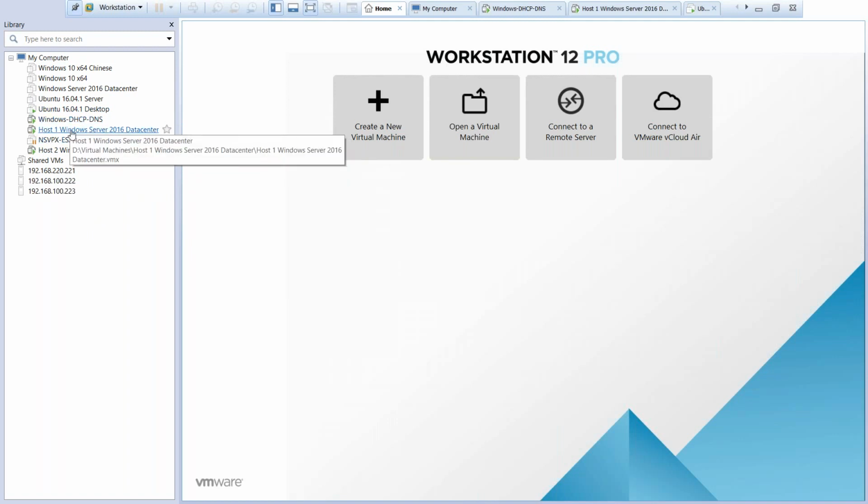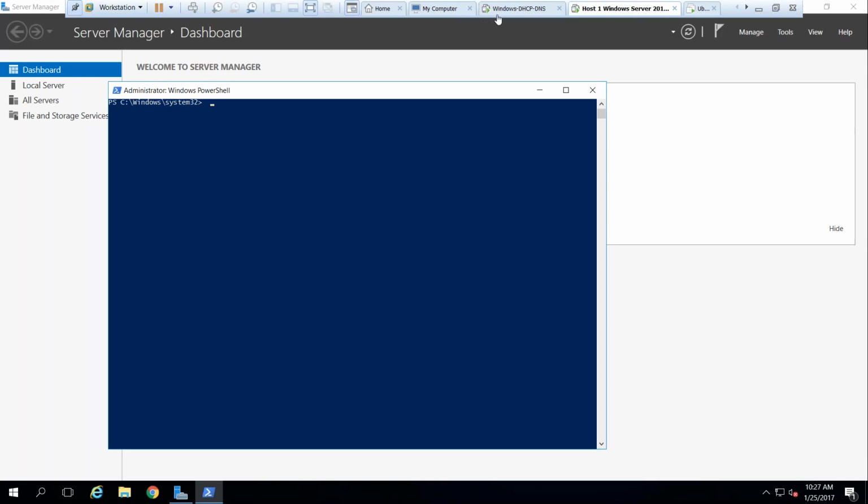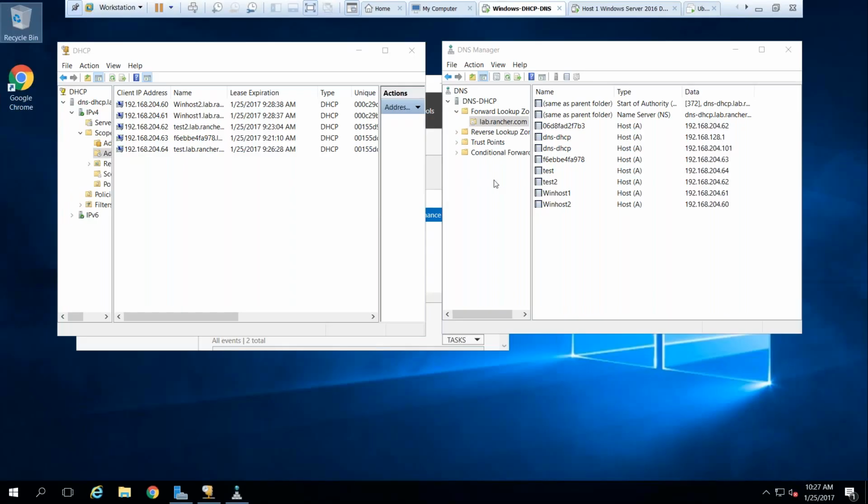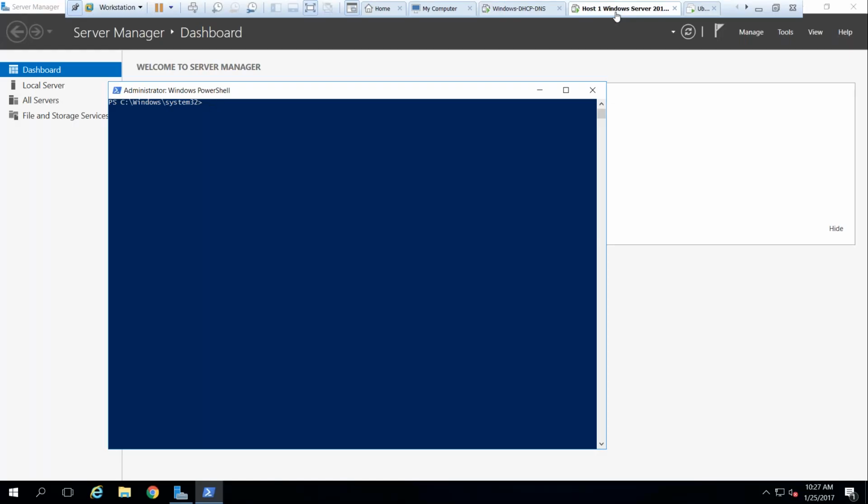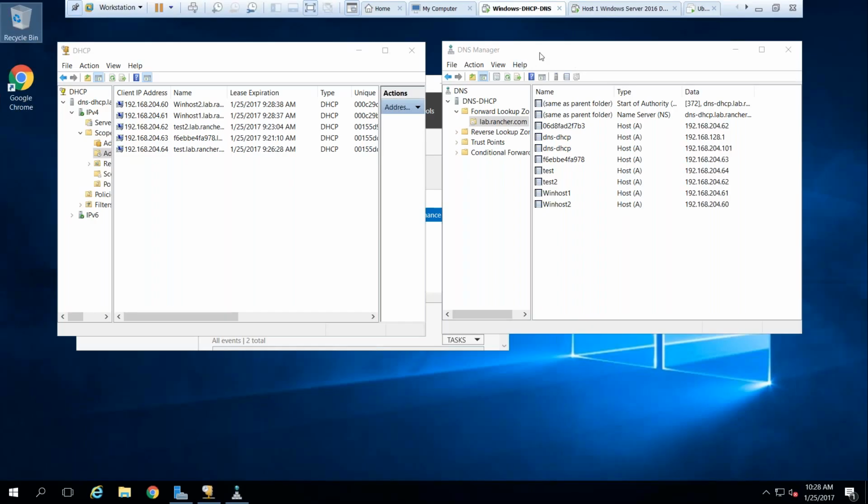Then I have two Windows Server 2016 VM hosts, host 1 and host 2, which are used to host Docker containers. And I have a third Windows instance that I'm using to run DHCP and DNS. Don't get this confused with the Docker NAT mode, but I'm running all these VMware VMs using VMware NAT mode. So they're effectively running in a virtual network that's managed by VMware, and I disabled the DHCP inside VMware. So it's my Windows DHCP server and DNS server that's serving this network. This is just to emulate that in a lot of enterprise environments, you'd have an Active Directory controlled DHCP server and DNS server. So here I just have a simple Windows DHCP and DNS server set up.